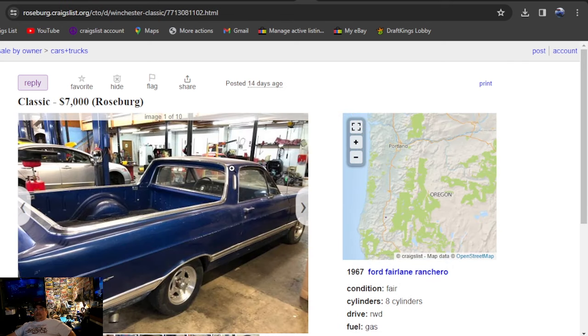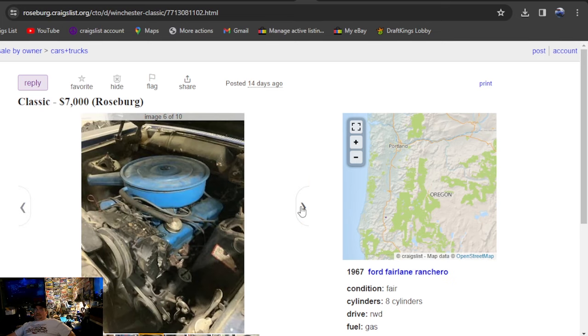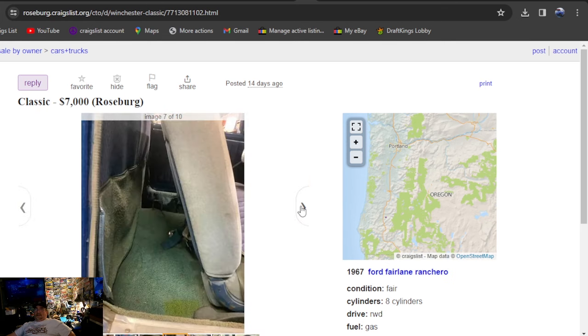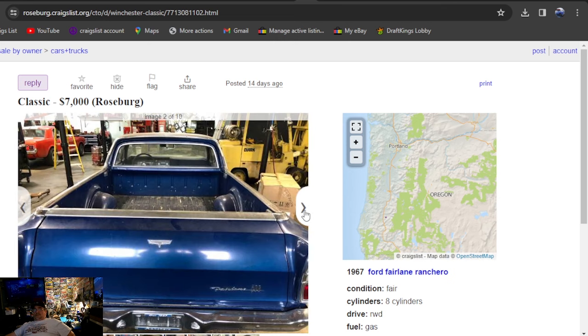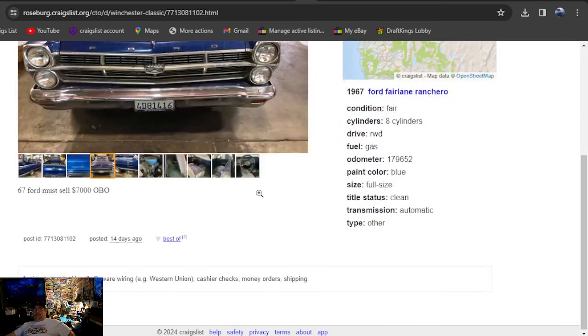Another Craigslist, Oregon. It's classic — that's how you'd want to punch it in: Oregon classic. Seven grand. It's been out here for two weeks. Got some brand new trailer wheels on it, nice clean engine. I don't like the bench seat material they put in there — looks like it's out of a Delta 88 or something. But I love the original steering wheel still in there. I like the car, it's got a lot of nice pieces for seven grand. Two weeks ago — 67 Ford, must sell, $7,000 or best offer, Oregon.